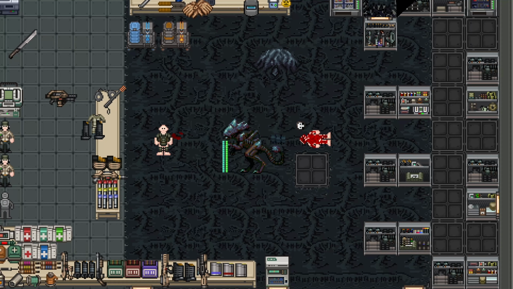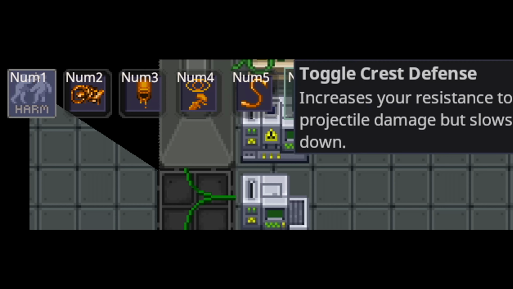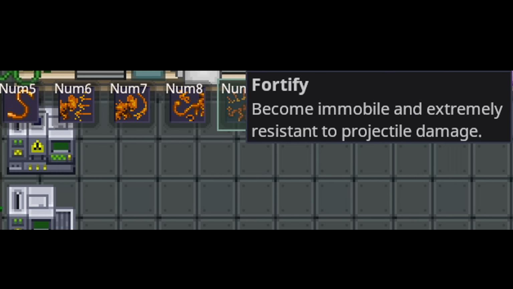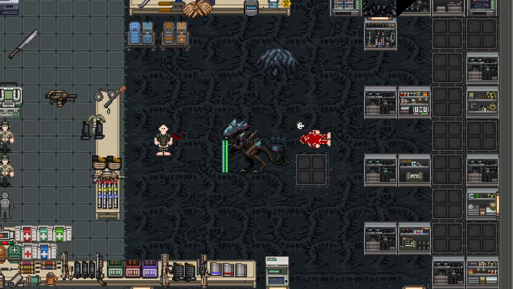Next, we have the Mighty Defender. The Defender still features Rest, Regurgitate, Wild Xenomorph, and Tail Stab. What they feature unique, though, is Toggle Crest Defense, Headbutt, Tail Sweep, and Fortify. The plasma costs look low, but that's because the Defender actually doesn't have a huge plasma reserve, so you have to be cautious when spamming these abilities while not near weeds, because you might not be able to keep spamming them.